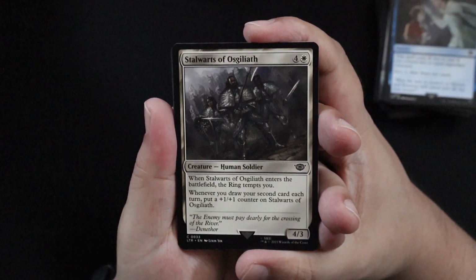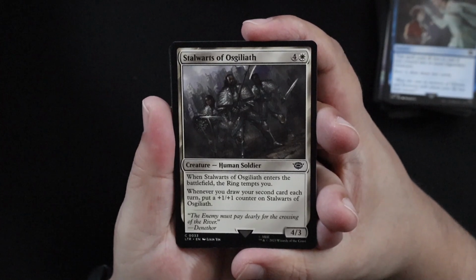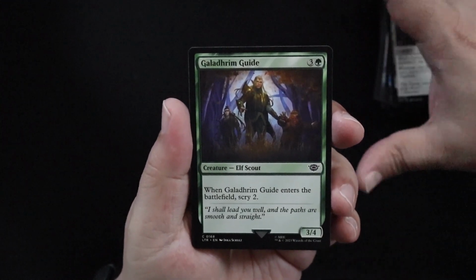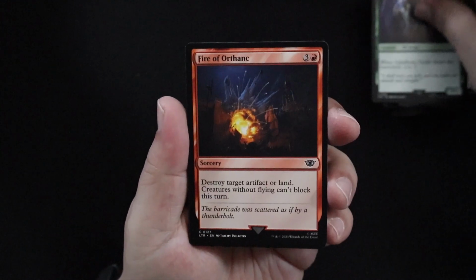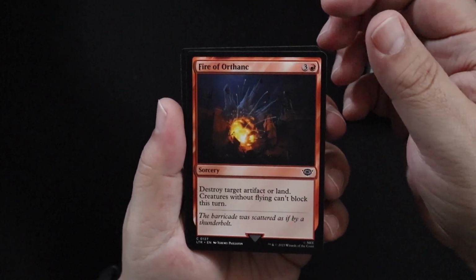Stalwarts of Osgiliath. When Stalwarts of Osgiliath enters the battlefield, the ring tempts you. When you draw your second card, put a +1/+1 counter. So it starts off as a 4/3 there. Galadrim Guide, which we've seen. Buyer of Orthanc. Destroy target artifact or land. Creatures without flying can't block this turn. So that's cool.